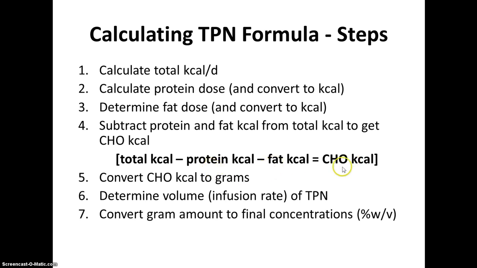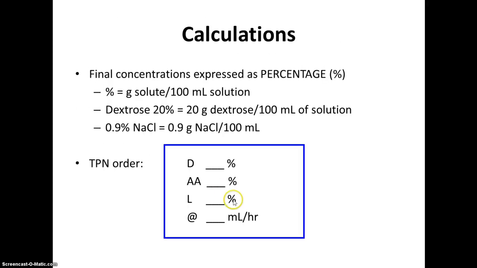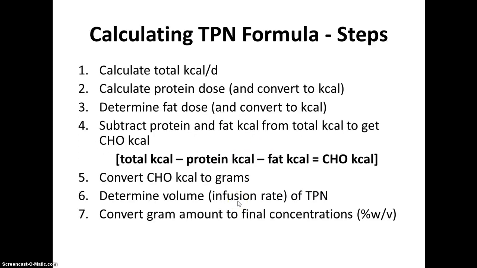So once we have our carbohydrate kilocalories, we want to convert that to grams. Remember, we're trying to go back and forth with calories and grams to ultimately come to this prescription here to come up with grams per 100 cc's of solution for dextrose, amino acid, and lipids. So after we have all of our calorie and gram amounts, then we need to determine the volume of the TPN bag. Again, if we write it in pharmaceutical percentage, the weight per volume, we'll need to know what the total volume is in order to come up with a concentration. And again, pharmaceutical percentages tell us the amount of grams for every 100 milliliters of solution.